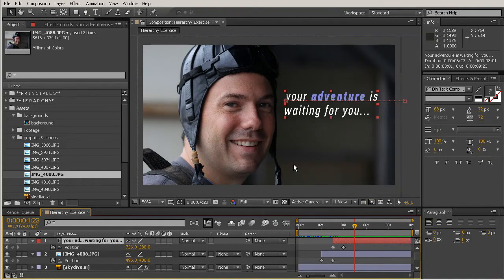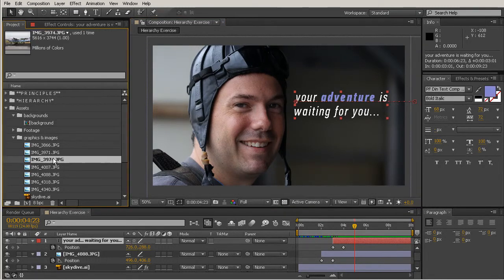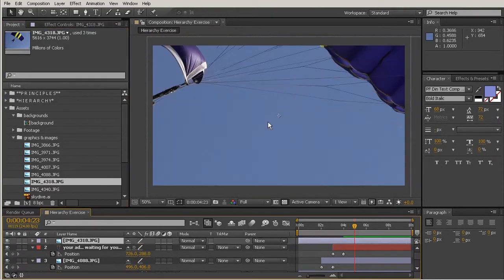Now, I want to add another picture that reinforces that message of somewhere around 10,000 feet. So that's the next bit of text we have here. And I want to put this with a picture that feels like it should go along with being up in the sky. So we could use that little image we have of the plane, but maybe a better use would be the parachute we have here. So let's go ahead and grab this one. I'm going to just drop that on top of everything else.